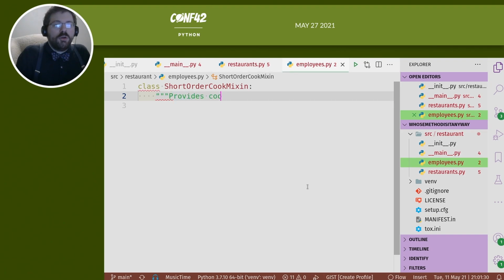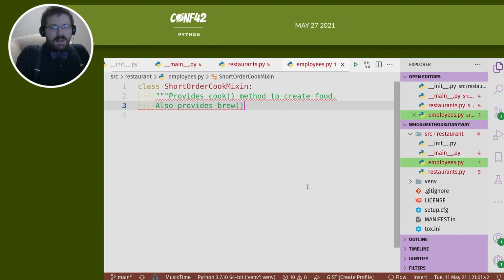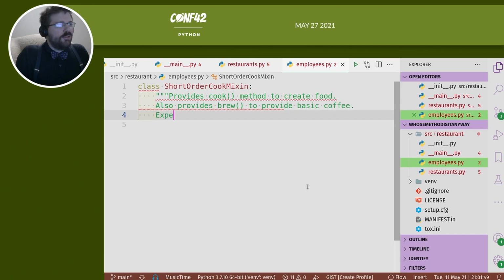You also should get in the habit of documenting everything, really, but especially mixins, because it's both going to provide methods and attributes, potentially, but it also has expectations.